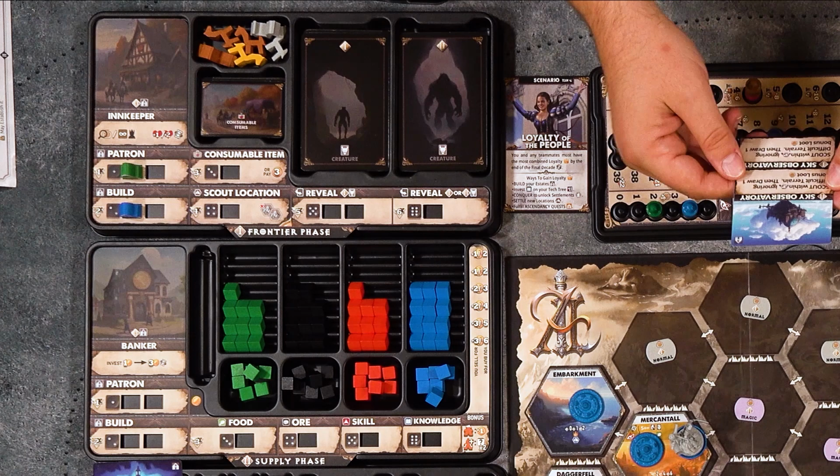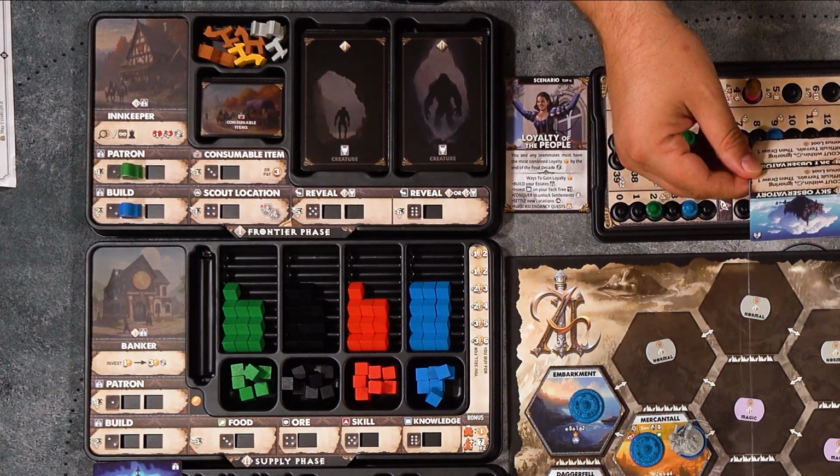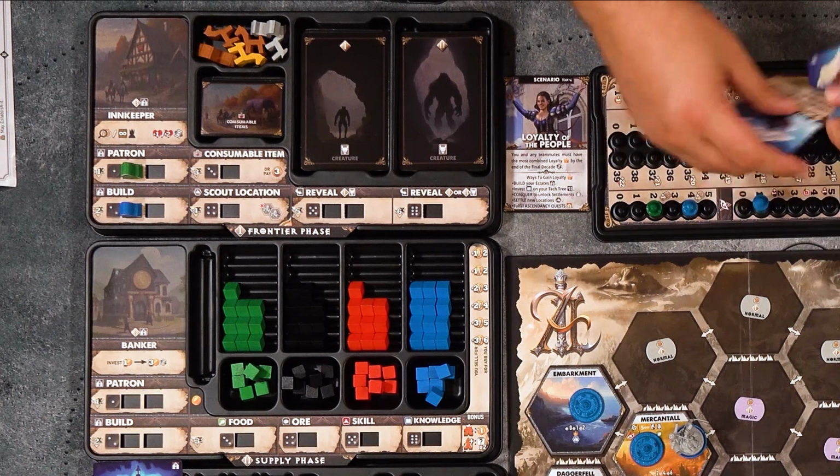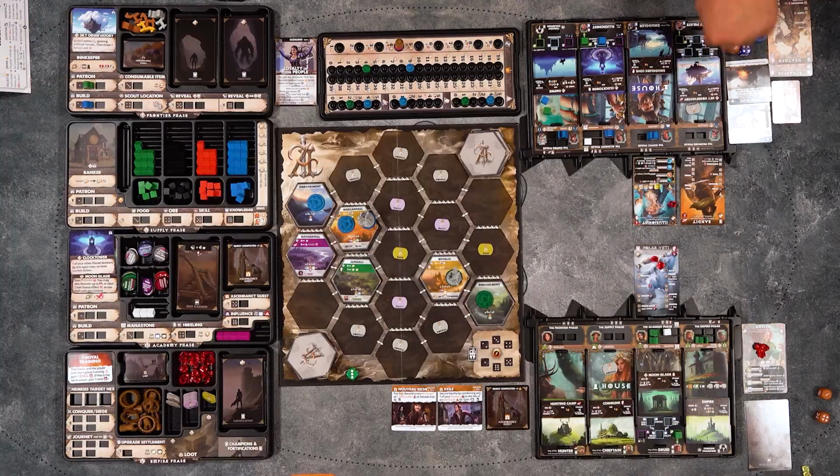Level 2, you can still scout ignoring difficult terrain, but you can scout within 2 hexes of where you are. That's nice. And then you draw a bonus loot. So you get to scout a bit further out, but of course this also upgrades to here to have more options of things to explore and do.